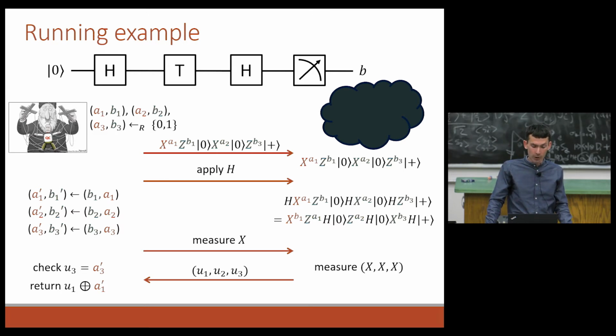So that protocol works for Clifford circuits. It's nice because now the only quantum communication that takes place in the protocol was at the first round. I prepared my qubits, authenticated them, and shipped them to the device. Later on, the device just does everything on its own. I wrote here that I tell it what gates to apply, but because it's a universal circuit, it knows what gates to apply, so it just does it. The only thing is that the verifier tracks the updates to its keys throughout the circuit classically, and at the end, the device reports a measurement outcome that the verifier checks.